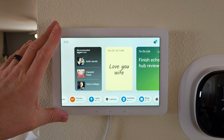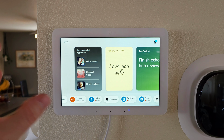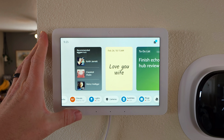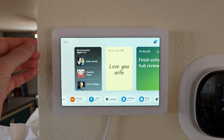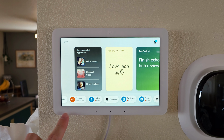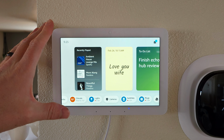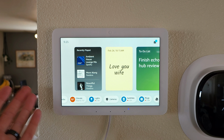So the display is really good. The viewing angles are great. You can view this thing from multiple different angles. It doesn't wash out. It doesn't look bad. So that's awesome. The look of it, like I said earlier, I wish the bezels were a lot smaller. I think that if this was all screen on your wall, it would look absolutely amazing. But that's just me picking nits.